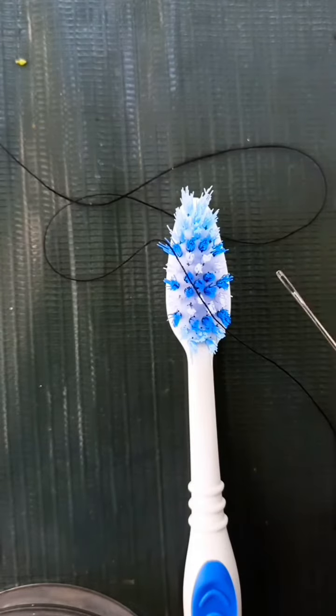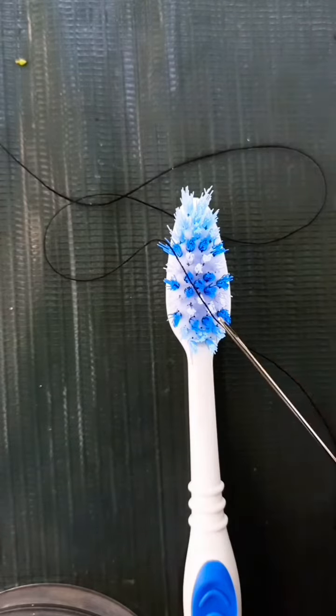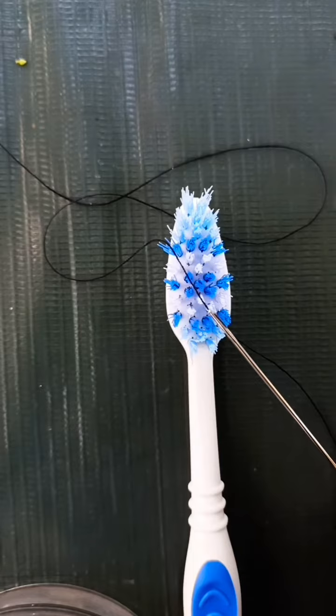Do you always spend hours and hours trying to master a needle? Do you get angry and stressed every time you go to thread it? Well then stay, because I have a trick for you that will help you get the needle right the first time. For this, you will only need a toothbrush.